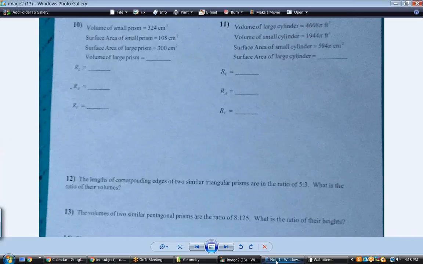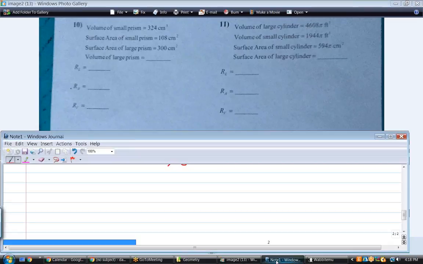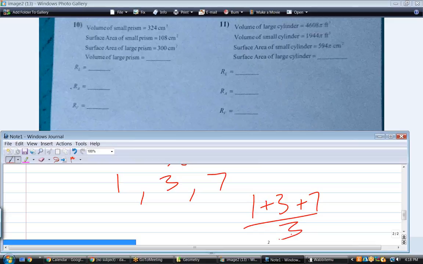This is a separate question, but how would you find the mean of a few points of data? Add them all up and divide by the number of points. In other words, if I have these three numbers and I want the mean, it's 1 plus 3 plus 7 divided by the number of numbers, which is 3. That's the mean. It's also mode and median.